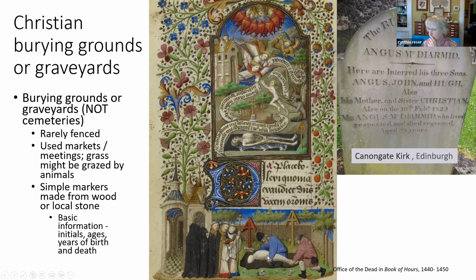So here's an example of a body being placed in the grave. And see these little things that look like little triangles? Those are actually a marker, and it's a cross, but it's got a little roof on it. And then here is what we would also call a Greek stele, a very flat, plain tombstone. This one is in Edinburgh. This is from, I think, the 1700s, early 1800s. But you notice they even call it the burying ground of this guy. A kirk is a churchyard.